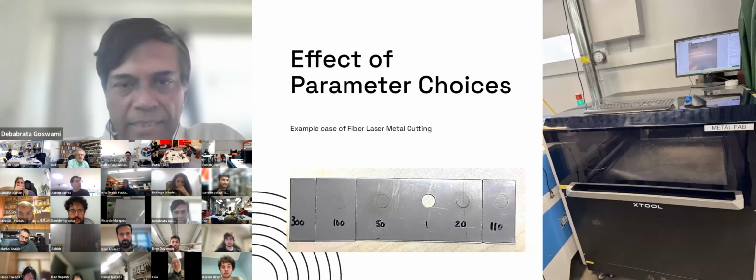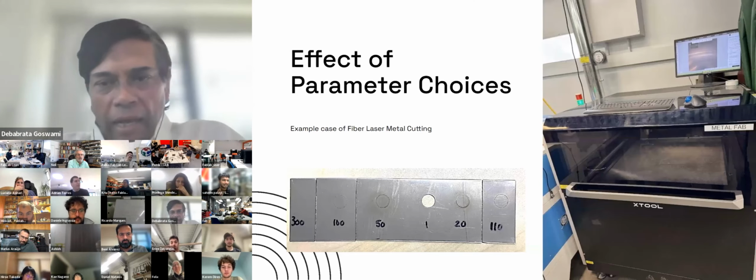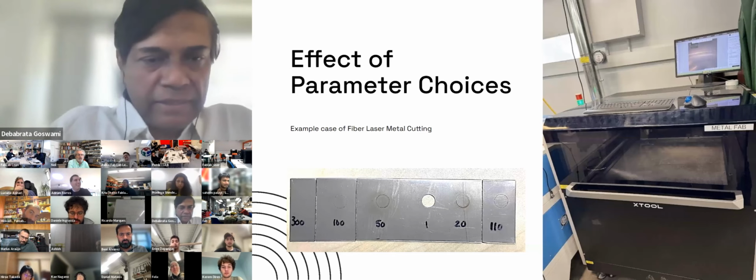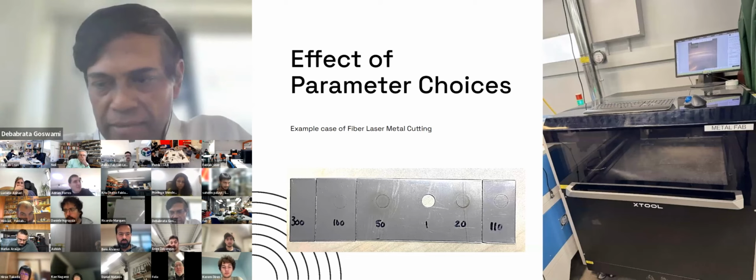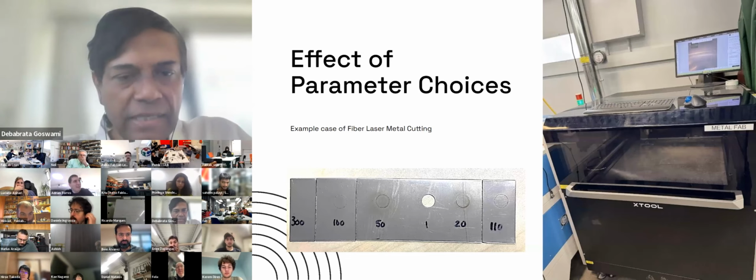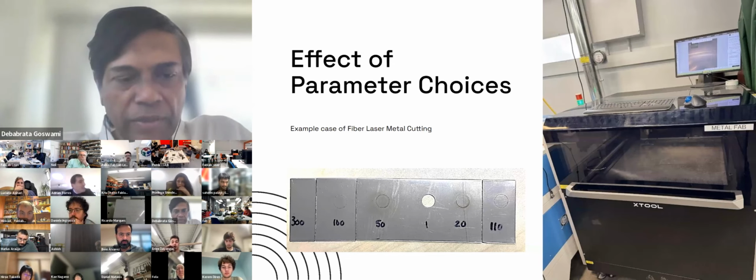Next slide, please. So we wanted to actually just show you that the parameter space of these is very important, and by adjusting the size as well as the window of the operating conditions that we use, you can in fact see how the process of laser cutting is working.